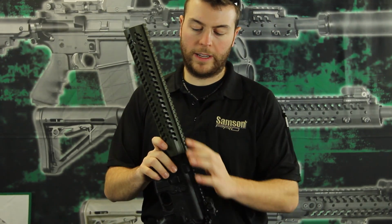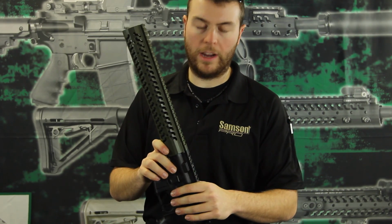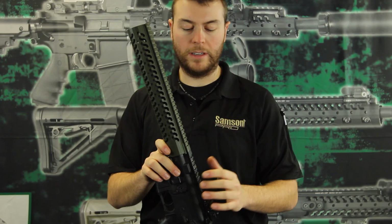We wanted to cover real quick something that we get a lot of phone calls here at the office about, and we see a lot of chatter on ar15.com and other places about it. And that's the issue of the rail aligning properly with the upper receiver.